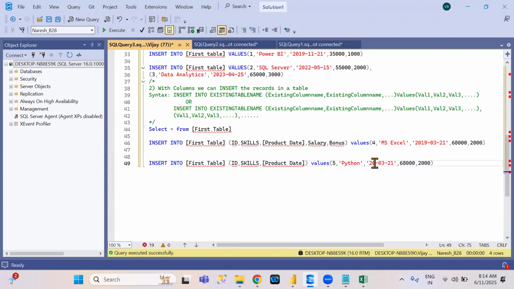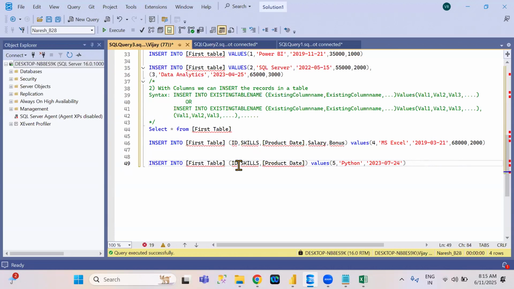Okay. 2023. Okay. 07 24. Okay. 78. Sorry. No need to give for these values, right?